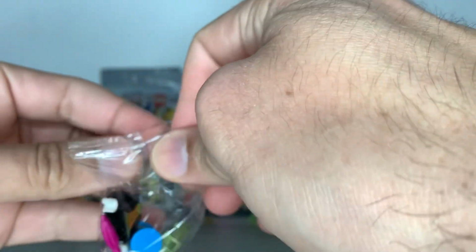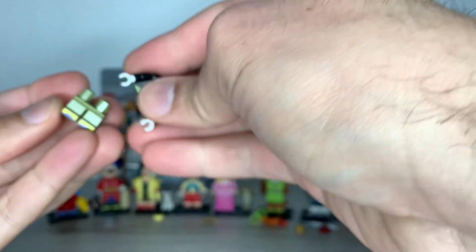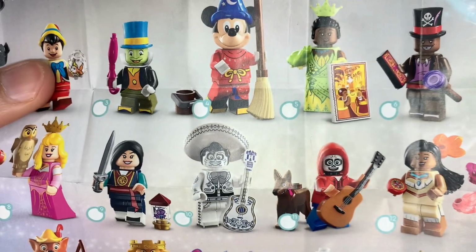Who's next? Here we have Pepe Grillo, and I think in English you call him Jiminy Cricket, which, I mean, the translation in Spanish has nothing to do with Jimmy. Pepe usually comes from Jose or Joseph. In any case, that's something with the Spanish language. And he has a little print for his feet there. The legs don't move, and that's misinformation we got on the actual sheet here. You can see he's shown in movement, but he cannot move.